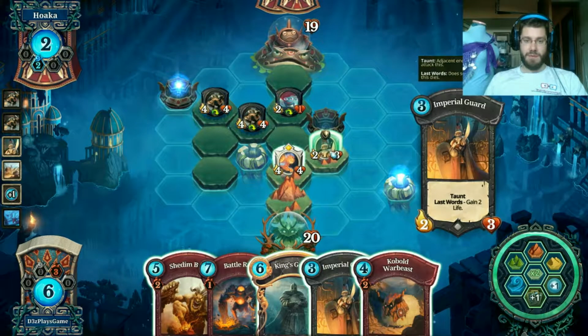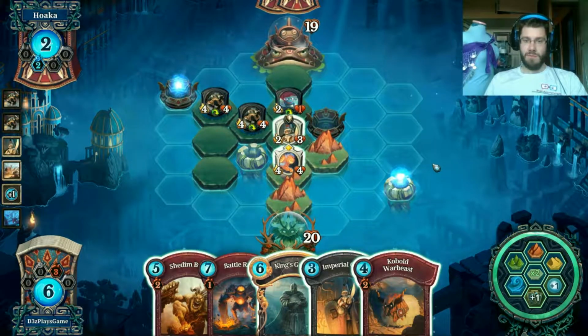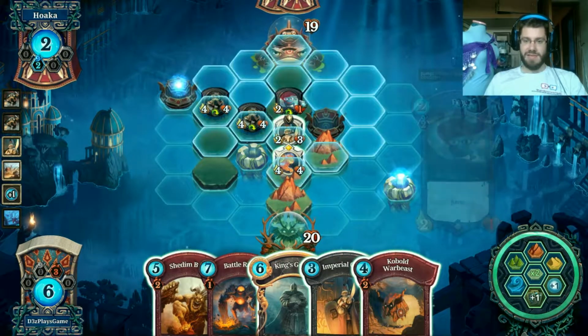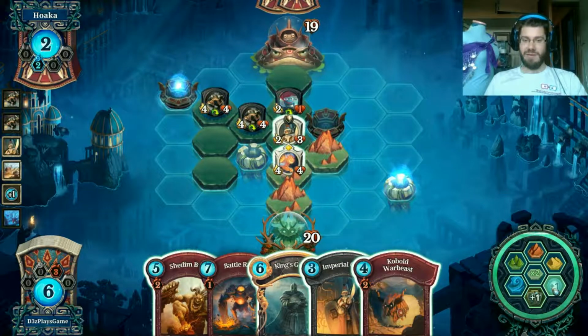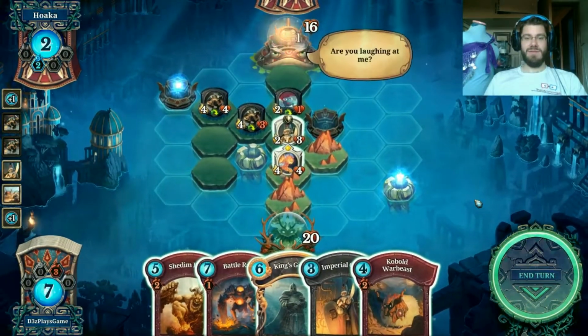So if we move him into there, it's a shame because we can't get into these spots very easily, and I can't move forwards as such because I want to use this to do some of that.